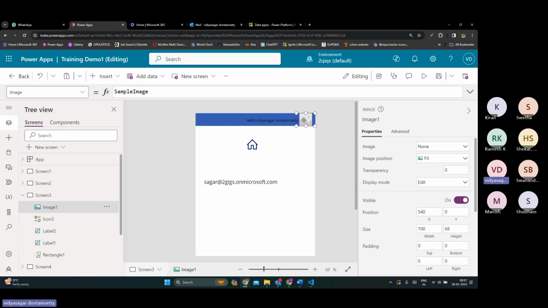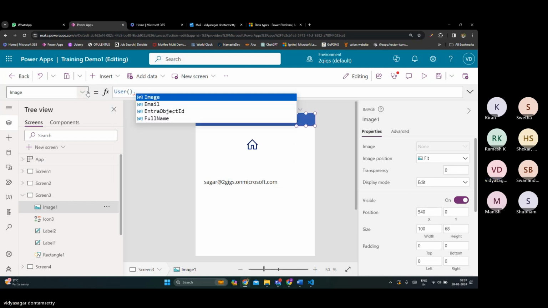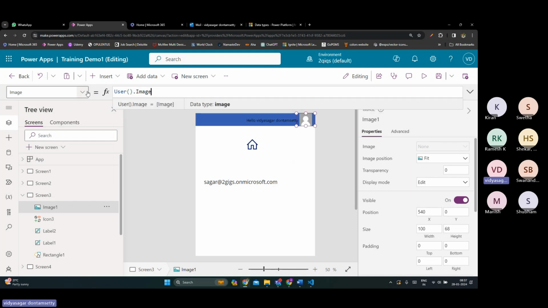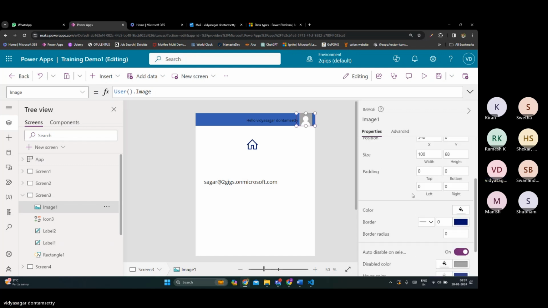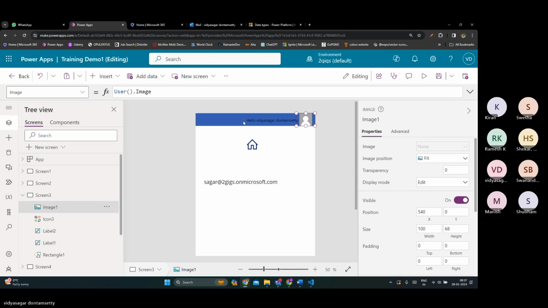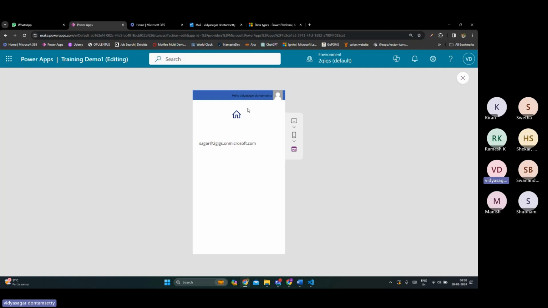For the image property, again, I want that if we have an image, it will display. If we don't have any image, it will show this little person symbol. So this is what I want to achieve when a user logs in.